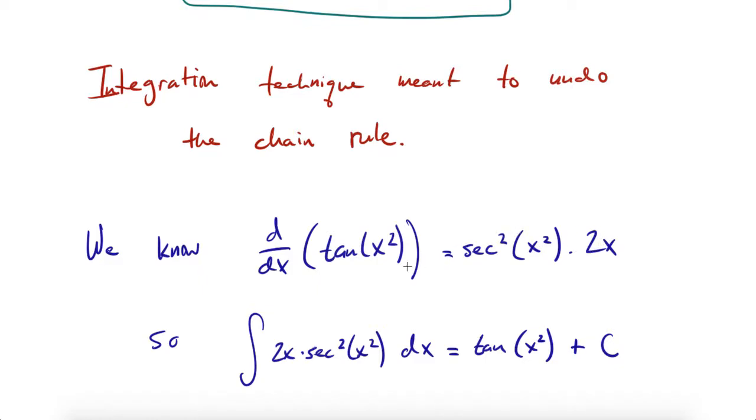So reversing this, if we wanted to take the antiderivative, if we want to integrate 2x secant squared x squared, we ought to get tangent x squared, plus our integration constant, because these two things basically say the same thing, right? We're used to thinking of taking derivatives, but we're now trying to think about how to take something complex inside of an integral and distill the original function out of it, which is a little tricky.